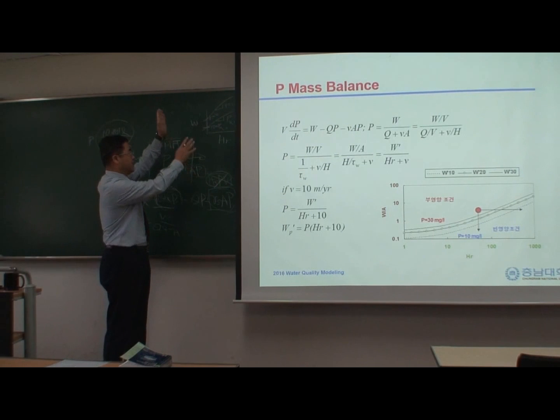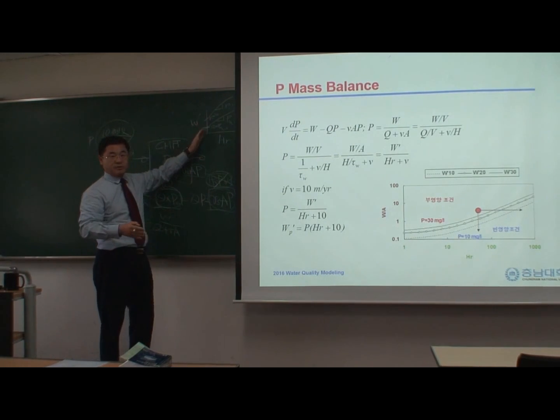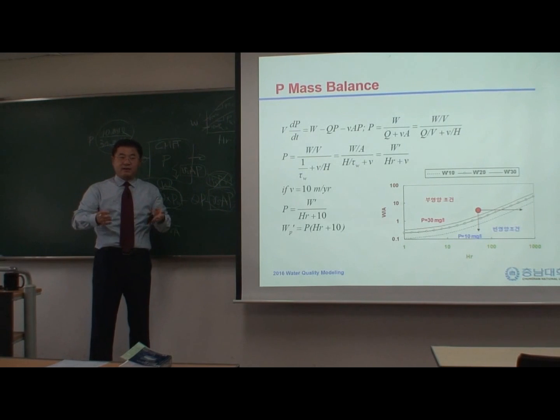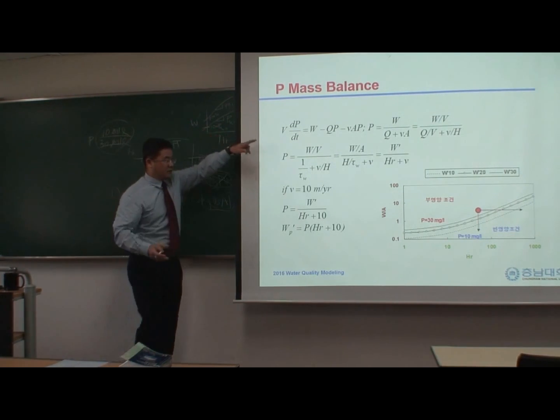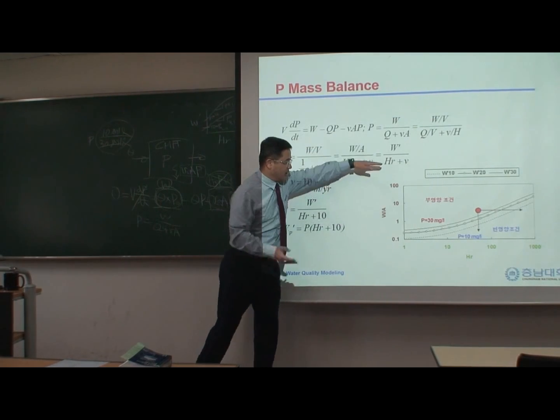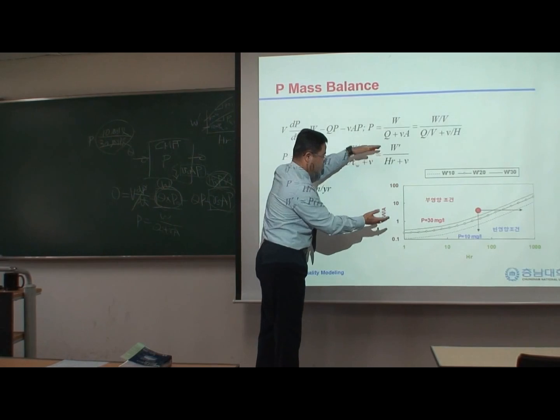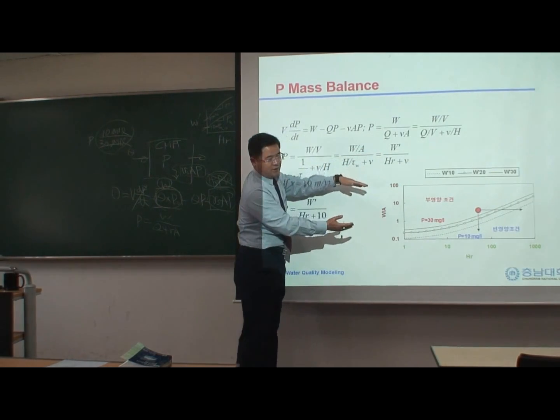As I said, we can use this one. This is a lot simpler. But if you want to have lakes in the world, from Korea to Africa, you have a small lake, big lake, dirty lake, clear lake. So you will have all kinds of different values. In this case, we now understand why Dr. Vollenweider had to use a logarithm scale.